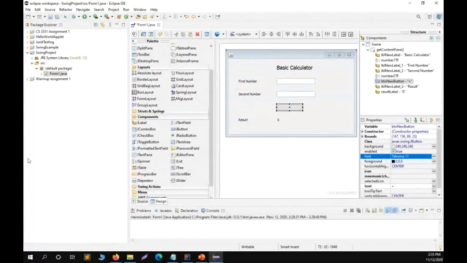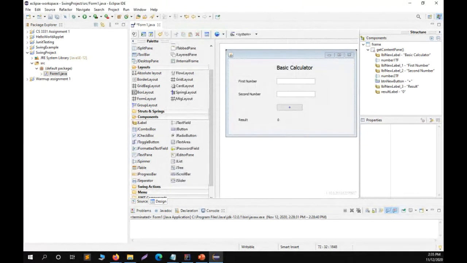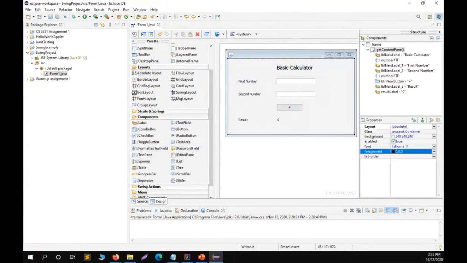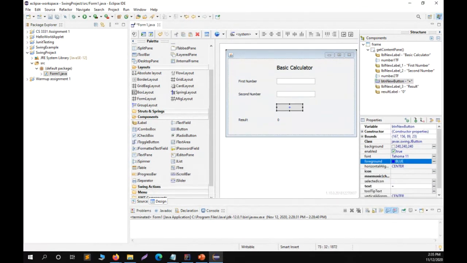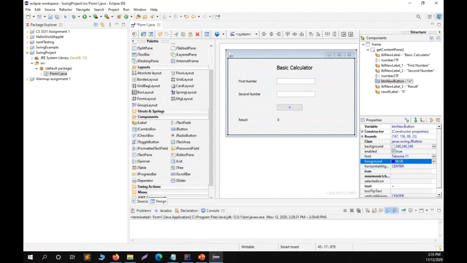I want some different color, for example, blue color. The plus button is hard to see, but I can see it is in blue. So you can do this in here, and there are some other options also. You can use that. So now I'm doing the plus button. I think you do not have any question on that.